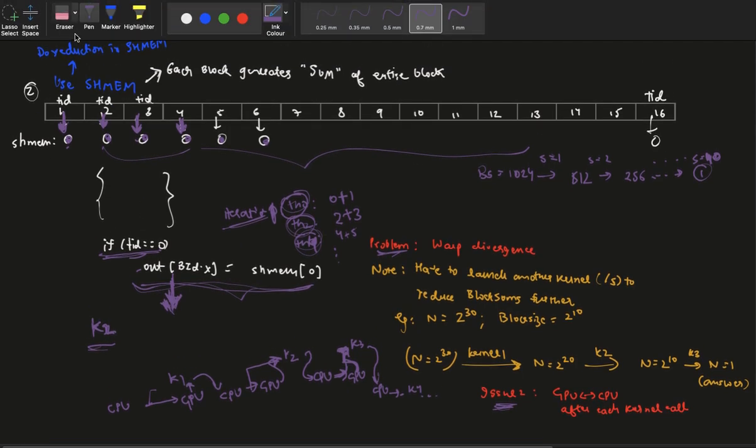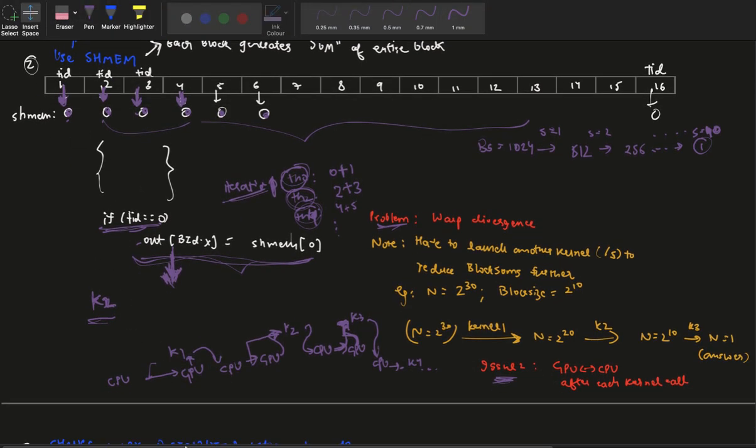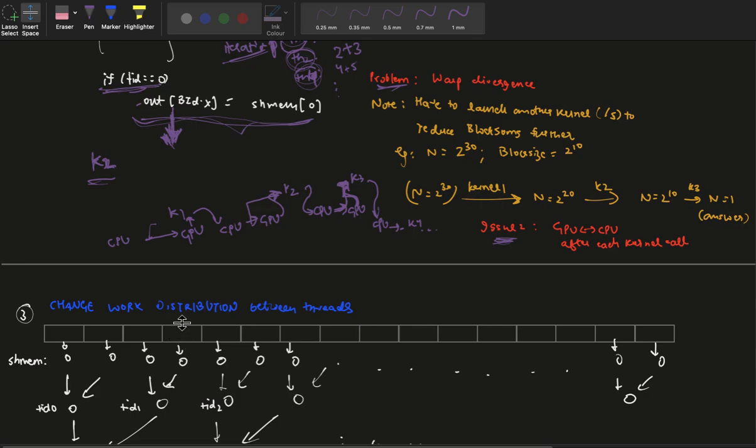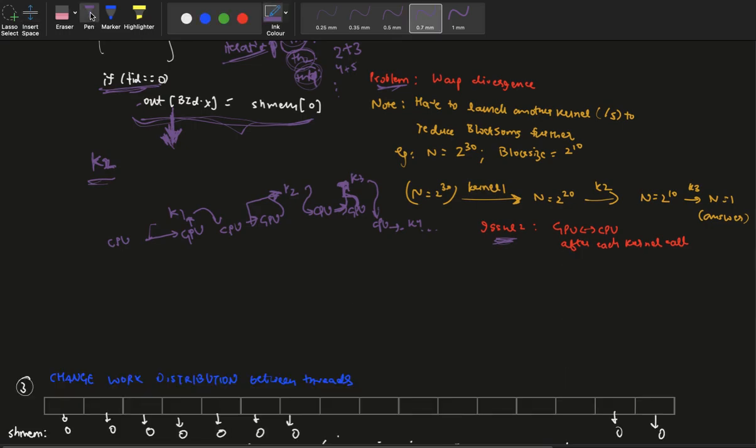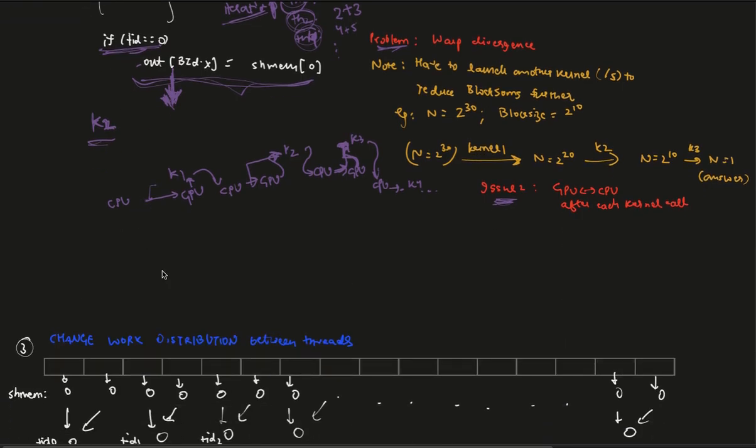So why is it taking so much time? Recall that a warp executes in lockstep. If we have a warp size of 32, all 32 threads in a warp will execute the same instruction.